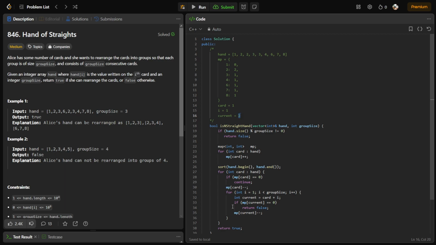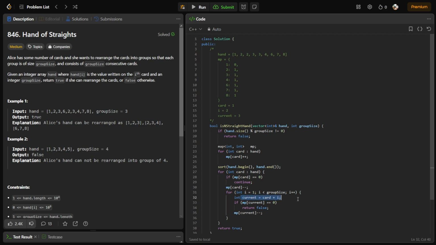So right now, basically, I'm looking for the card 2. If I can't find it, that means it's impossible to group them because I have just a single card with no ascending friends, right? Here I did find 2, so I reduce its count by 1. Once I reduce it, I increment i to 2, and now the card I look for becomes the current card plus 2, which is 3.